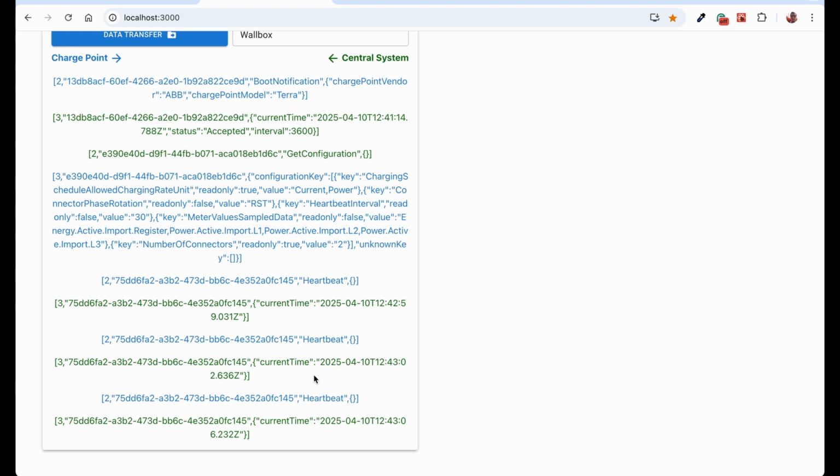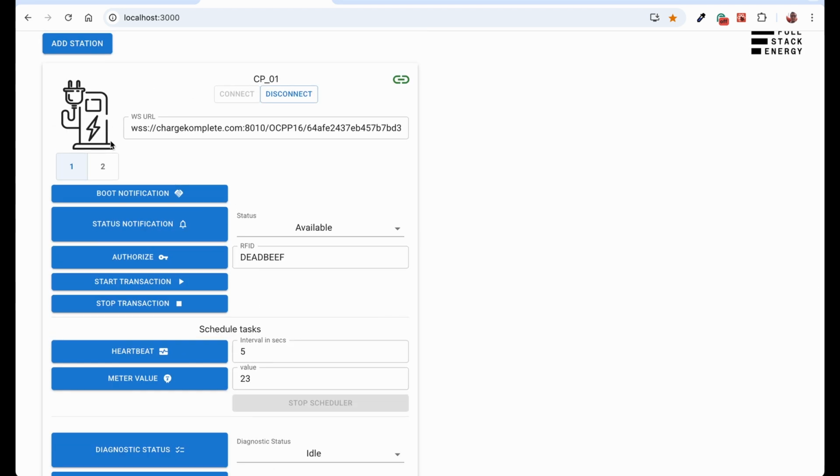And that's very important for billing. For example, you might have different tariffs for different times of the day. So if you record a transaction that starts and stops at a certain time, it has to be in a specific time zone. So this exchange of current time might be important for some specific business models. If that actually applies to you, with different tariffs at different times of the day, then the time will be very important here. But apart from that, there is not much in the heartbeat. It's just a way to notify our central system that the charger is still alive.